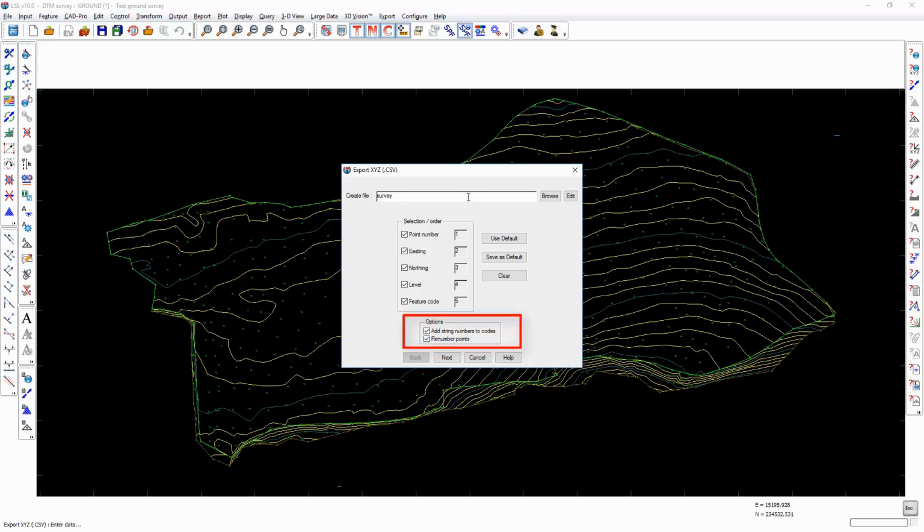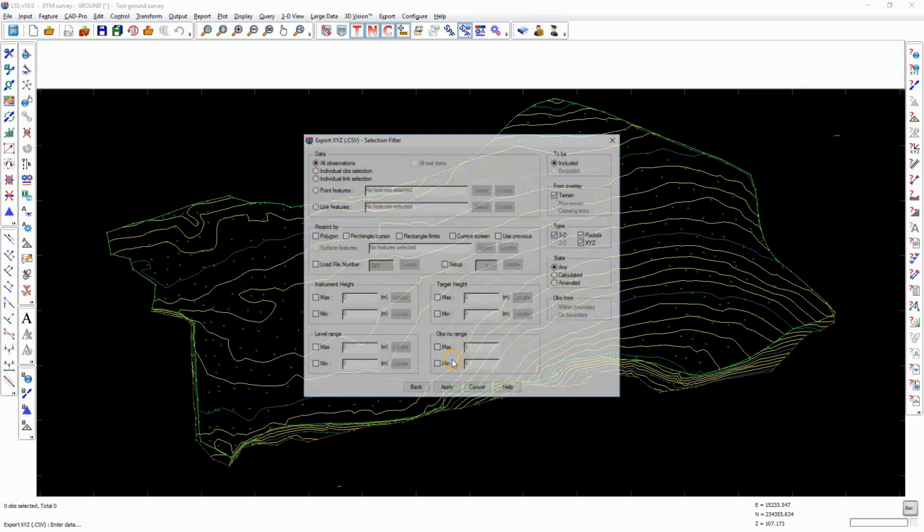And if you're finding that you're doing a lot of these, you might want to save this specific format as your default, which means that when you come back into that command in a later session of LSS, you can then bring back that default format.